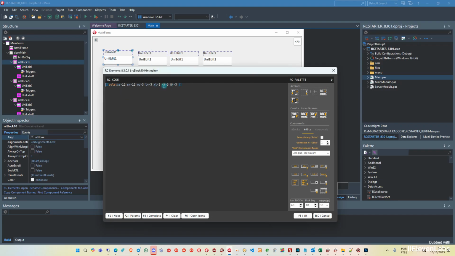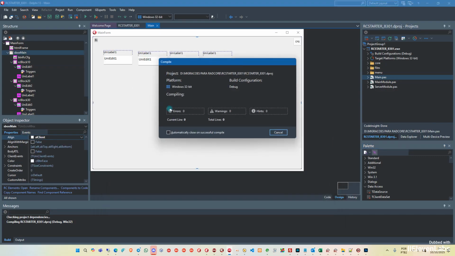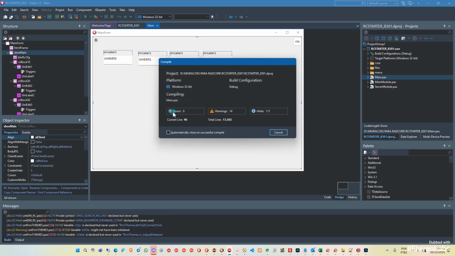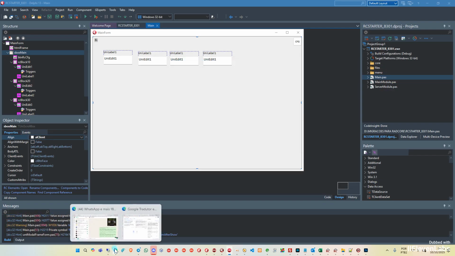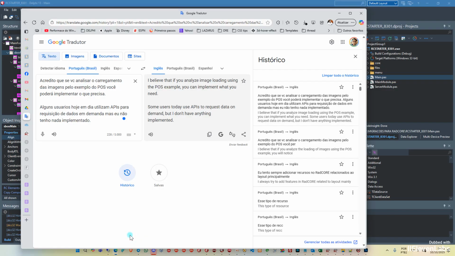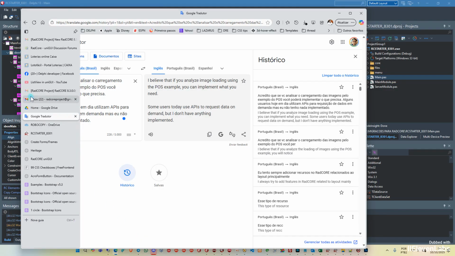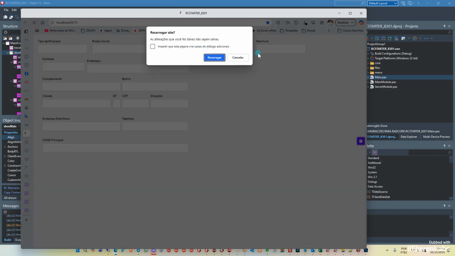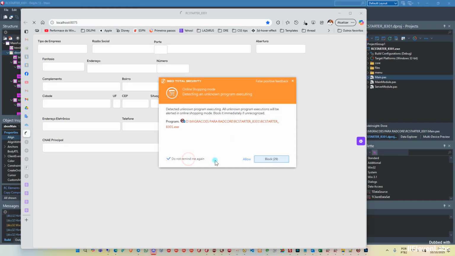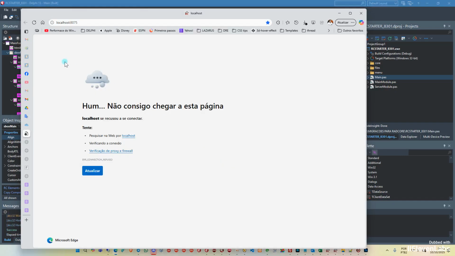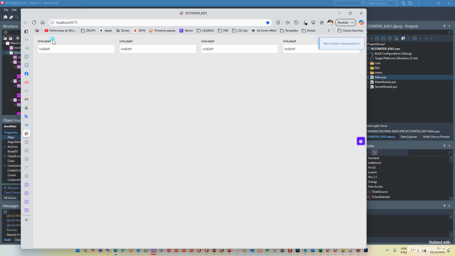So if we compile this example project, let's open our project here and refresh. And then we have our pairs of components completely aligned on the screen, each occupying 3 columns out of the total 12 virtual columns.